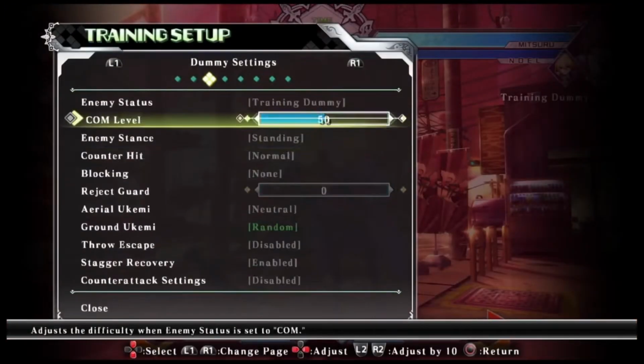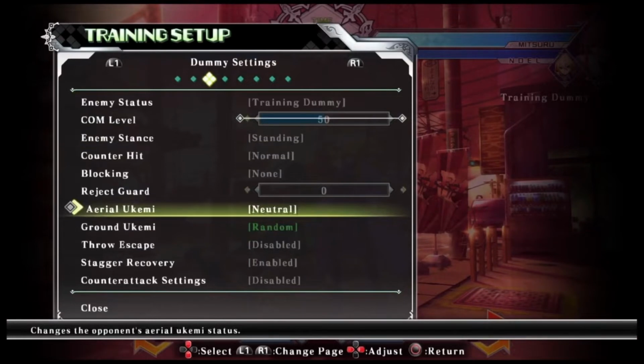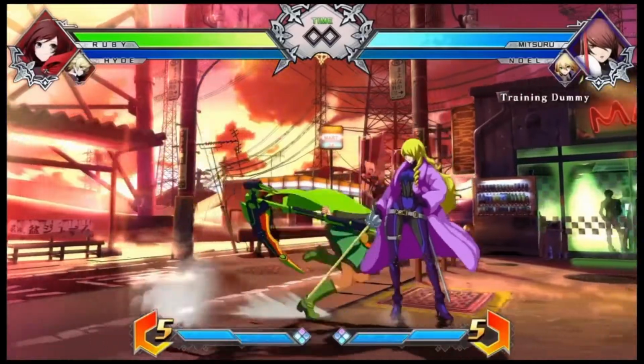With these two settings, they're for, say I do a combo and then I do a setup: can the opponent tech forward? Can they tech backwards? Can they neutral tech? Will they still be caught in my combo, or will they be able to tech out? So let's set Mitsuru to forward.